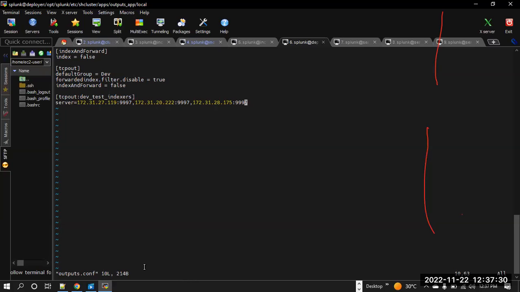Okay, so this is practically why we should always be careful of what we are copying and pasting. So let me do this. This should be dev. Oh no, now I have to go back and correct all of them. indexAndForward equals false, tcpout default group dev.